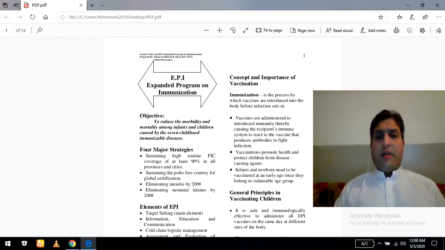This program, which was established by WHO, was not only for a specific region of the world or for a specific country or a specific locality. This program was for the entire community. This program was for the entire universe. The main objective was to eradicate various disease conditions, various pathogenic substances, various lethal diseases, especially from the entire universe, because mostly these are communicable in nature.